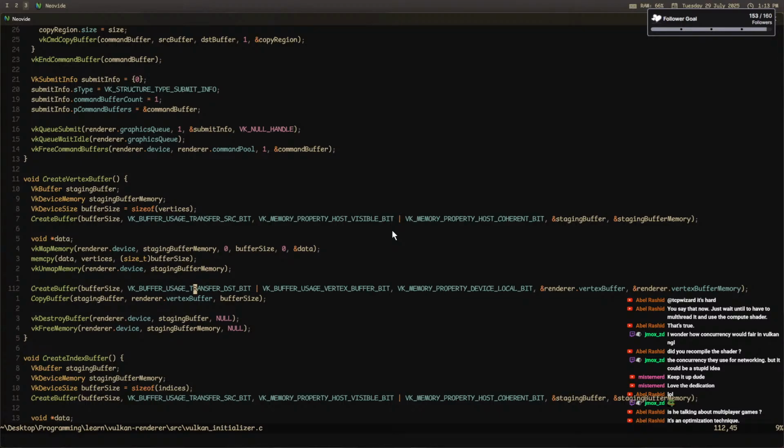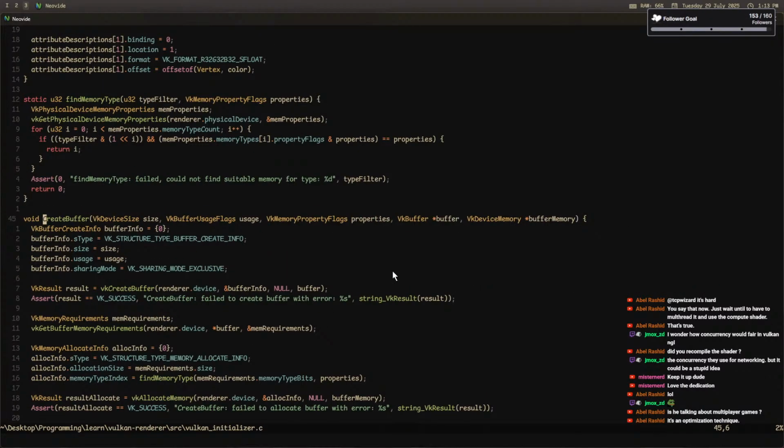Do they mean staging buffer only, or because you would still need to create a vertex and index buffer? It's an optimization technique, yeah. But I'm wondering, how does it work?